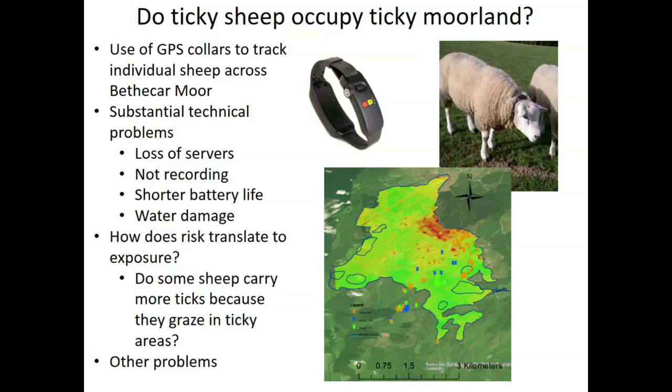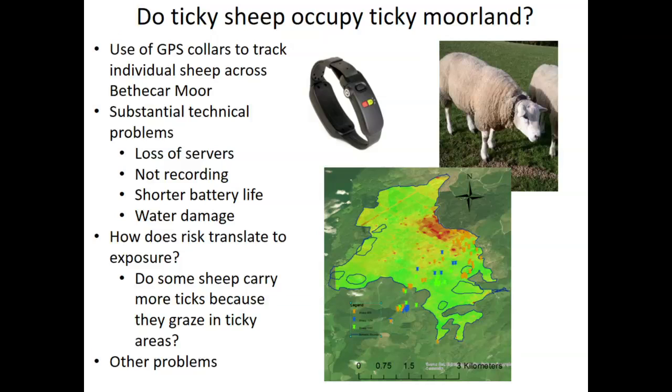So how does risk translate to exposure? Currently our hypotheses are that deer are introducing ticks onto the moor from the woodland, and so a simple acaricide isn't going to clear the ticks, although personally I think a well-coordinated and well-structured approach would help greatly. We saw a massive decrease in the number of ticks as we were sampling at the farms, purely because of the farmers responding to our presence, which was fantastic for the farmers, but not really that good for our data set.